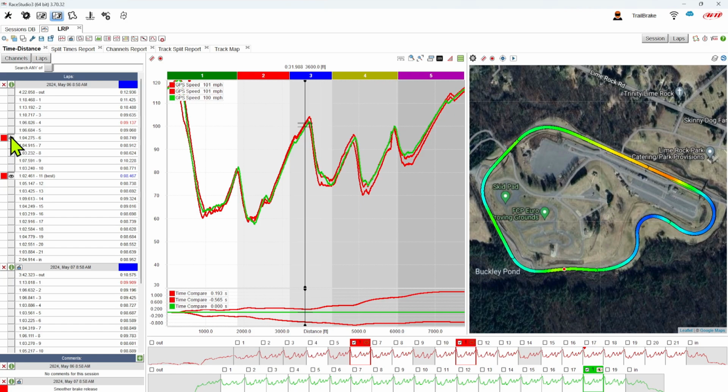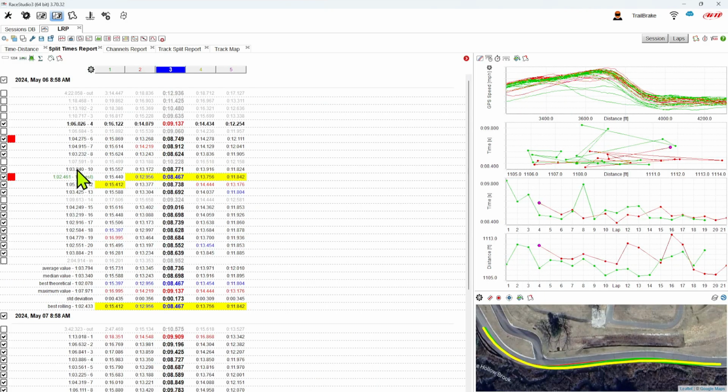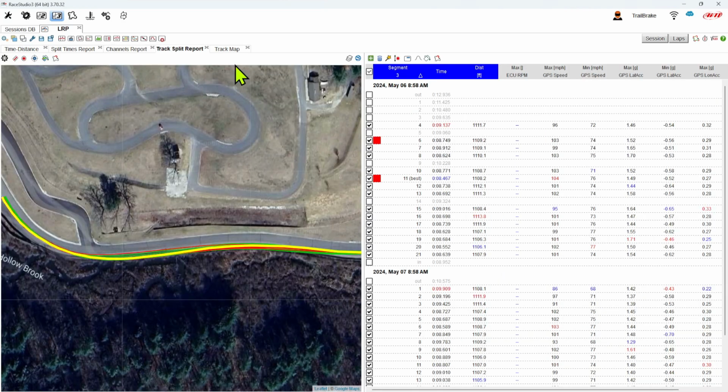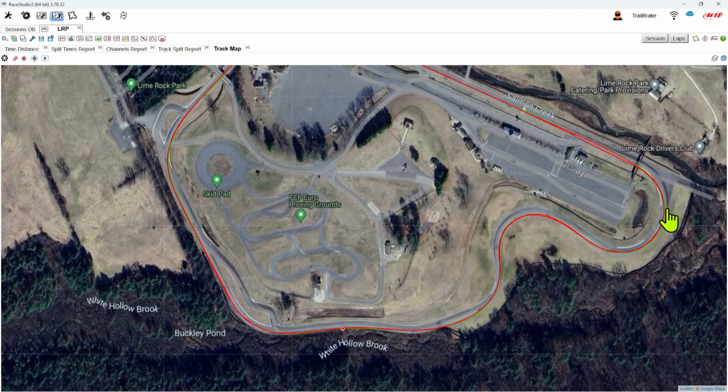So this is a nice way to be able to compare your performance across a single day, where you want to see what happened in the morning and what happened in the afternoon and how those might vary to give you something about your car performance, maybe about how the track evolves and things start to change. And you can use this to really compare those very quickly. If we look at the split report, we can see where all these colors come in. We can look at our channel reports and see our mins and our max and how it highlights those things. The same thing in our split report, and our track map follows the colors of our sessions and our runs as we set them earlier.